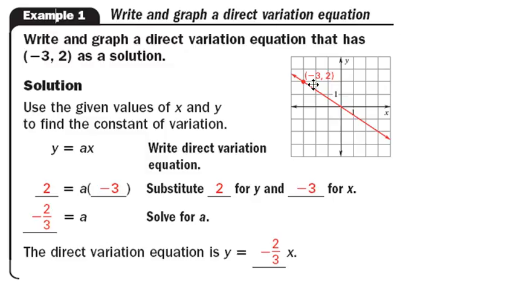So I could just take those 2 points and write an equation for a line the way we always have. But I also know that this is the x coordinate, this is the y coordinate, and if I plug those in, I can solve for a. So another way to think about it, even easier, is if they give me direct variation and a point, I just put the y variable on the top of the fraction, the x variable on the bottom, and that's my a. That's the constant of variation.